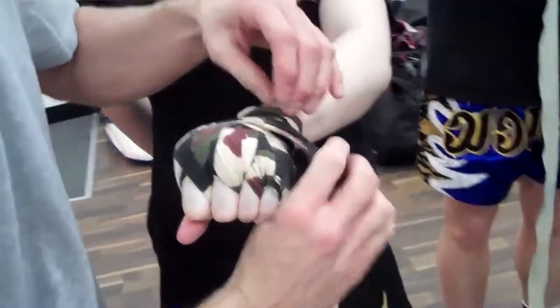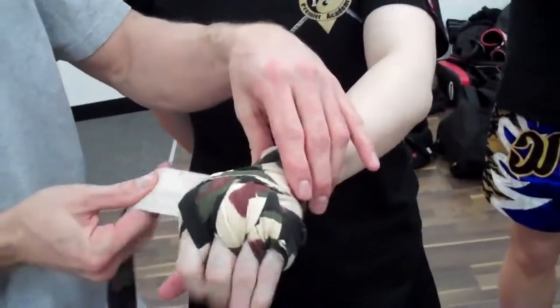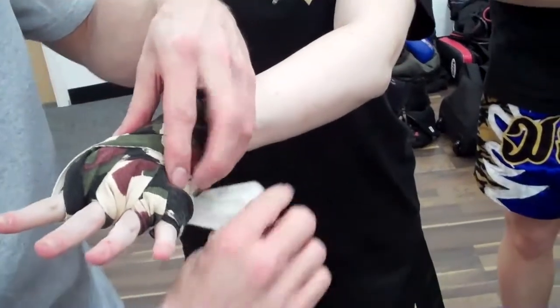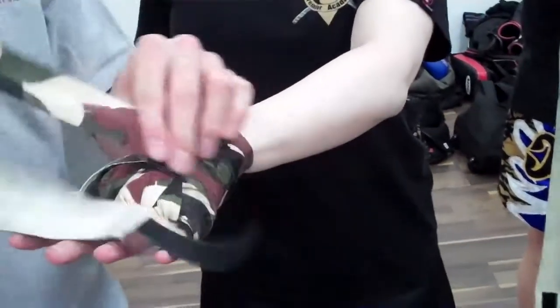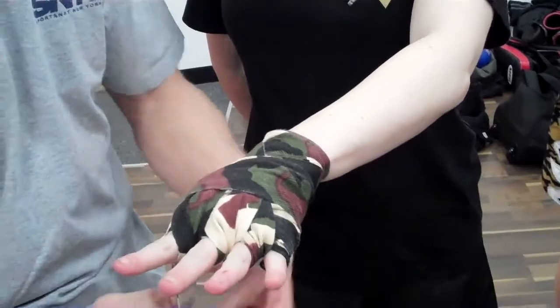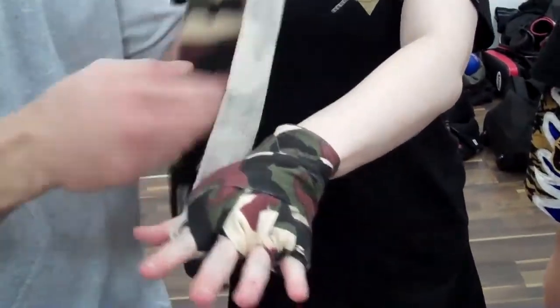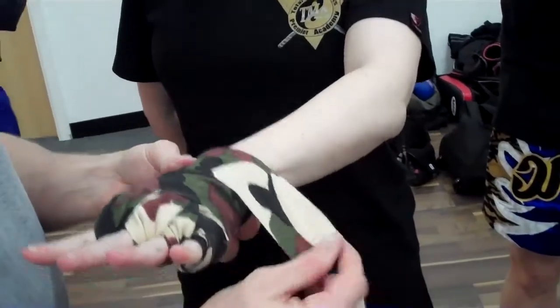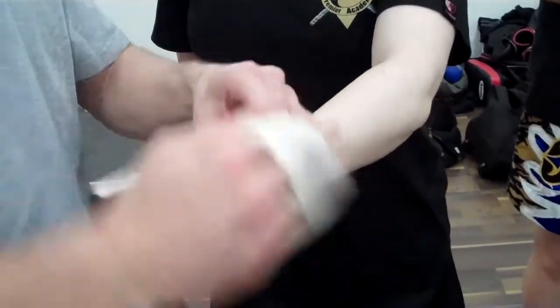Okay, come up. Over again, now open up again. And this time round the thumb, underneath, come back over, back the other way, over, and then finish off around the wrist. If you make a fist now, and then finish off.